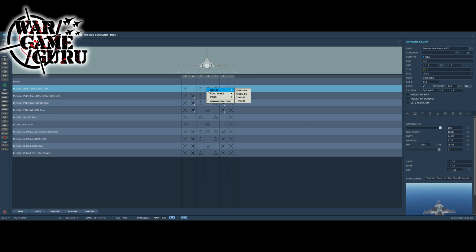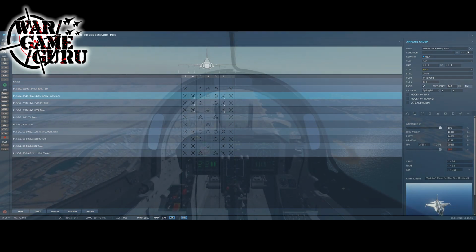Bombs, GBU 10, 16, and Mark 83 and 84. Fuel tanks and pods again. Whatever the SPJ pod is, that's a little different. And then air-to-ground missiles. We have some C-802AK, CM-802AKG, GB6, GB6HE, GB6SFW, and LS6-500. Bombs, again, GBU 10 and 16, Mark 83 and 84. Looks like it has a pretty impressive arsenal of weaponry. I'm going to go with that.